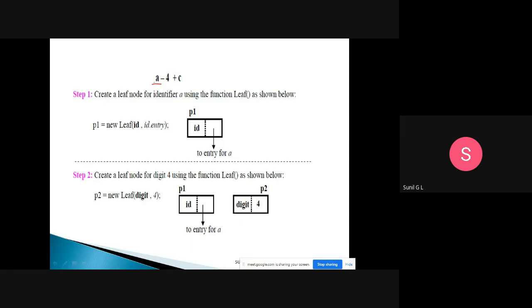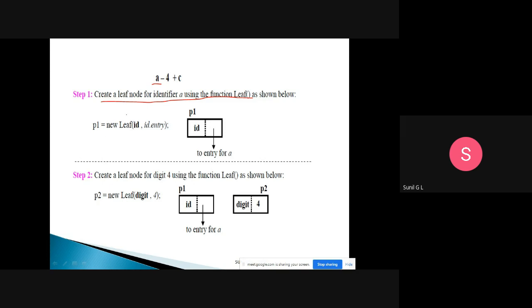We already know that in an abstract syntax tree, operators are the roots, and terminals, that is digits and IDs, come under child nodes, which are the leaf nodes. So here we create a leaf node for the identifier a using the function leaf. a is an identifier, and we already discussed the function.